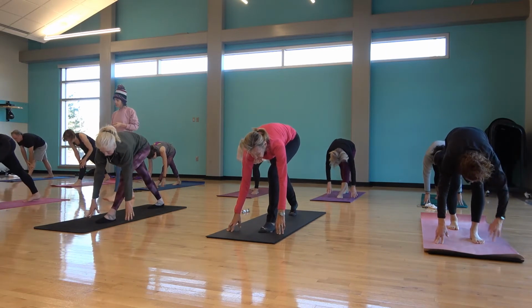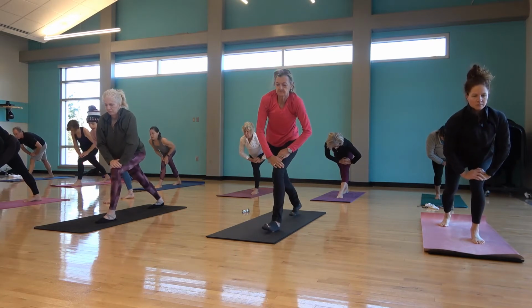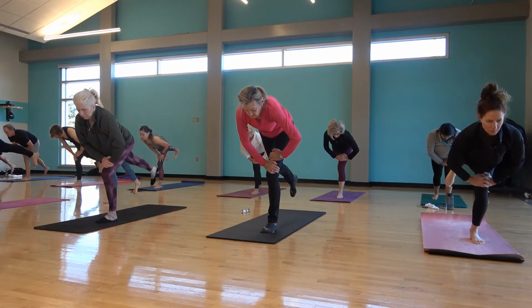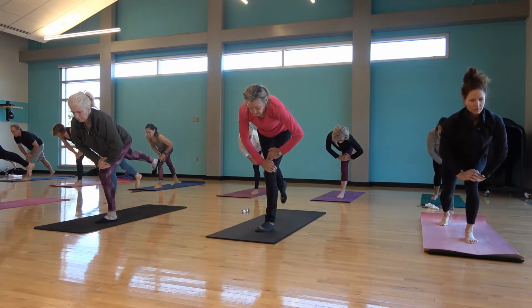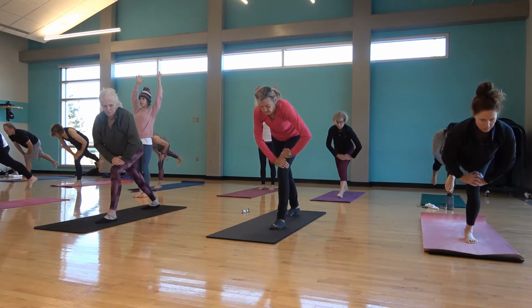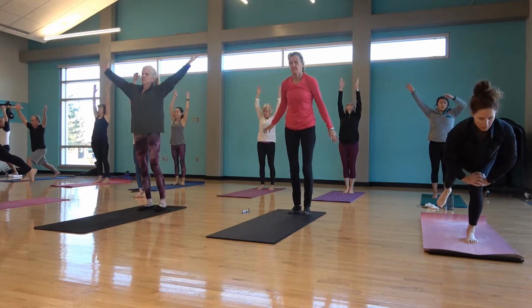Halfway lift. Hands come onto the left thigh, press into the left thigh. Prep to airplane, back toes lift and lower. You're feeling out for that shift of load forward and back, getting enough power to press yourself back to mountain at the back of your space. Forward fold.